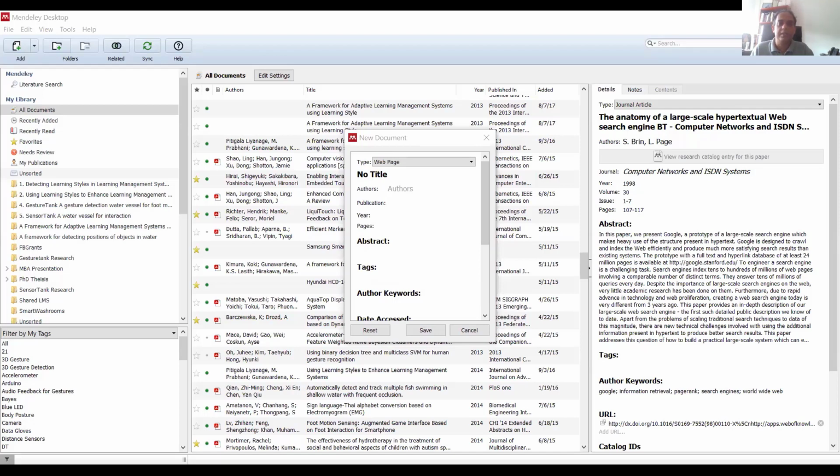So what I would do is enter the author, so it automatically is then publication. There is no publication here, it's just a website. Year. So what is the year for this?